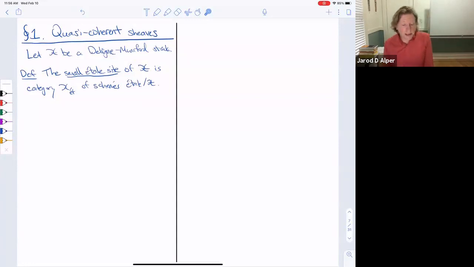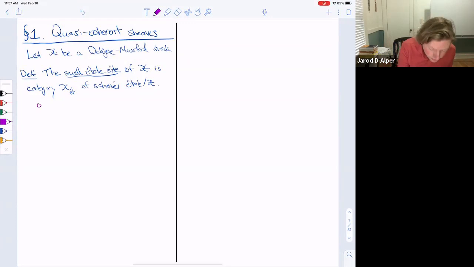We define the small étale site of a Deligne-Mumford stack just as we define it for schemes. The small étale site is the category of schemes that are étale over the stack. So an object here is a morphism from U to X which is étale, where U is a scheme.